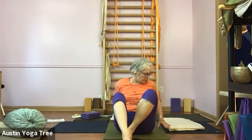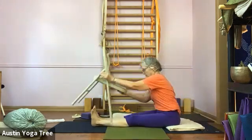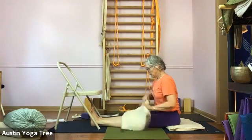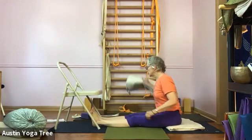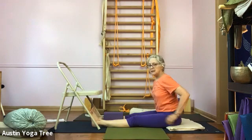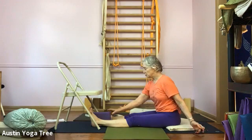Okay. It's 5:08. We have to take a symmetrical forward bend. Possibly you want a chair in front of you. You might want a bolster. You might want a chair. If you're a good forward bender, you might want just a blanket. But you need a form of support for under your head. My personal favorite is a small brick right between my shins. And I can push it pretty far away, and it makes it easy for me to breathe.